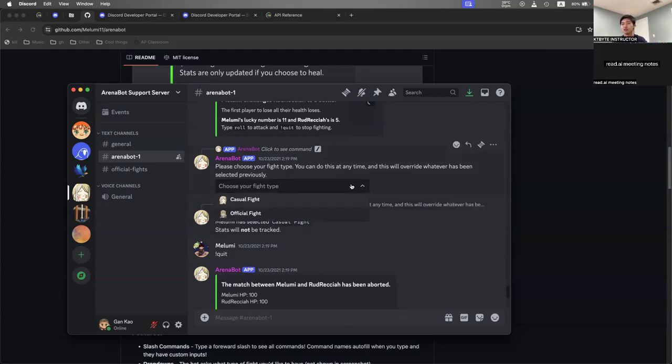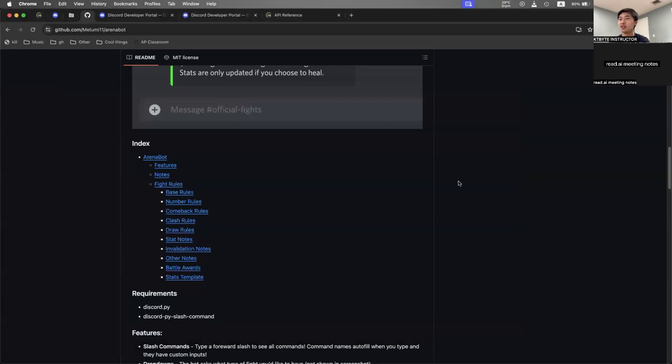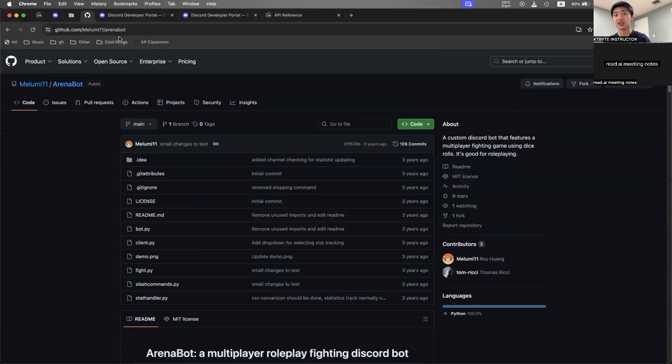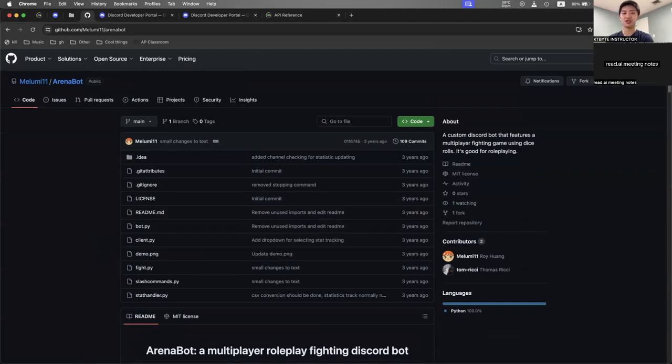There are also drop-downs, buttons, selections, a bunch of stuff that you can find. My code is at github.com/Melumi11/ArenaBot. Fairly certain it's in there, but not 100% sure.